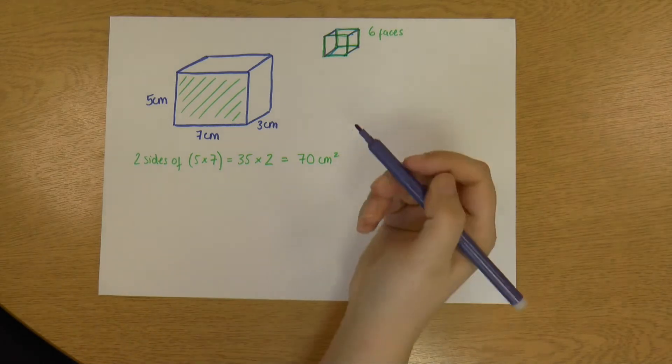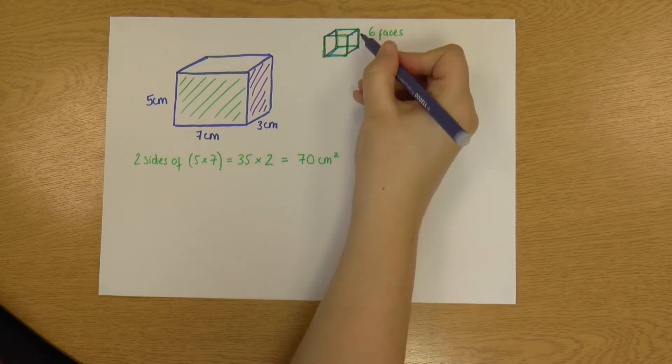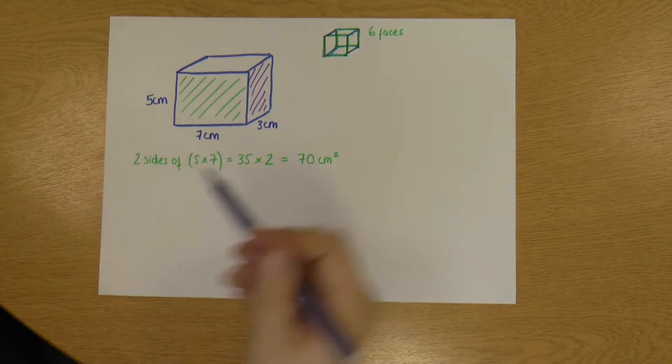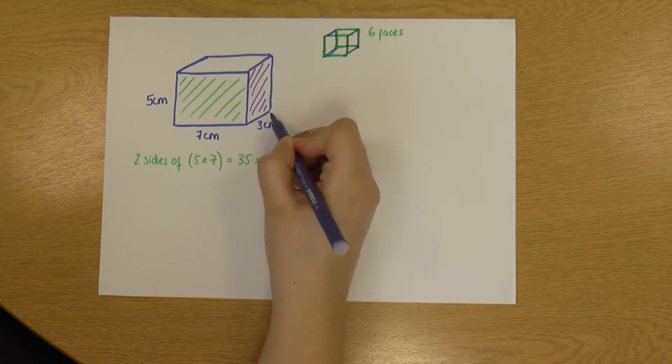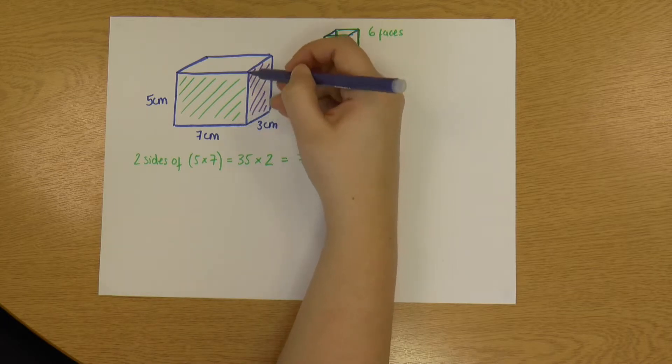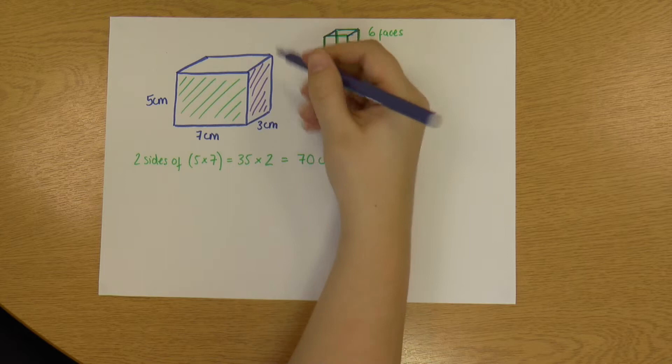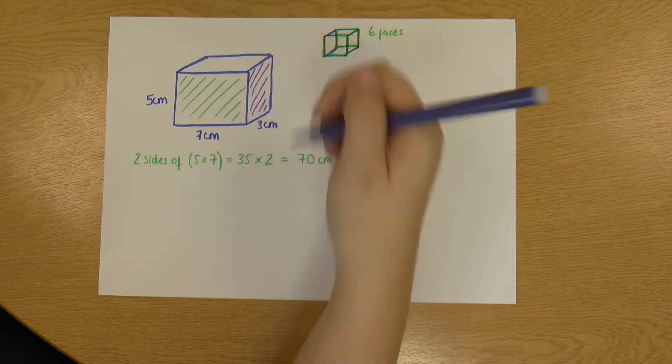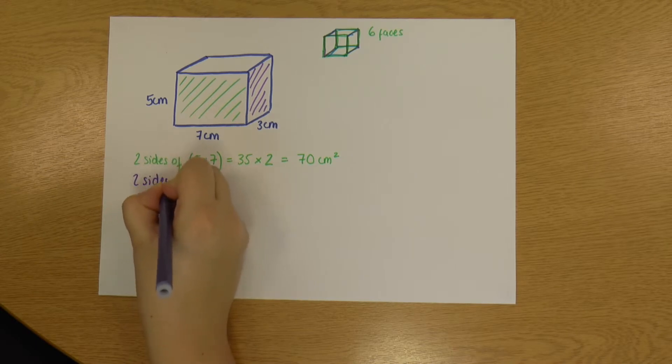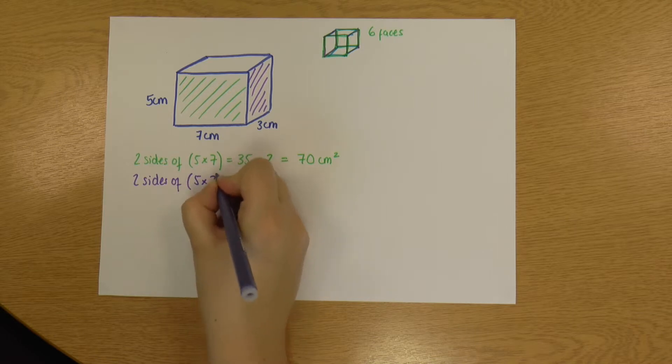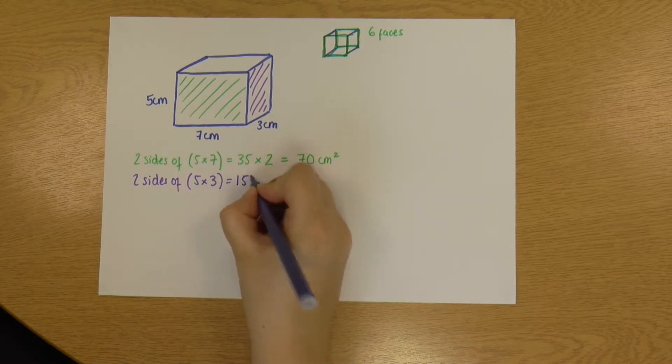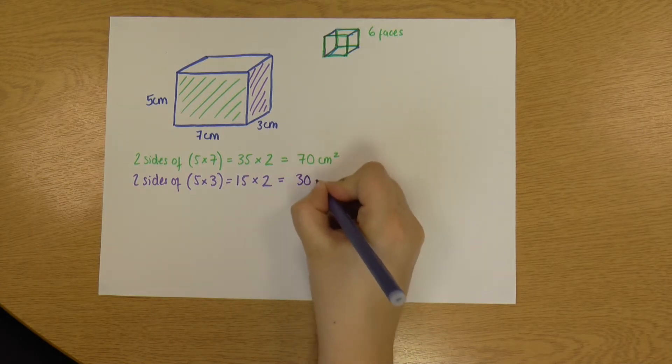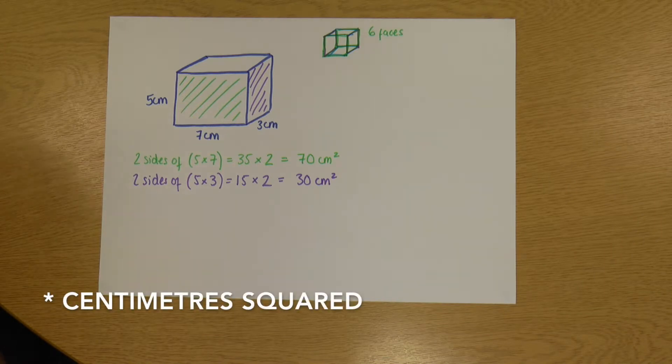Now let's do those side ones. So that side, and remember there's one hidden behind here that is the same size. So now we need to look at our shape. So I can tell that the bottom is 3, and I need to find the height. Well, the height of this is the same as the height of that side. So if that's 5, this is also 5. So that is a rectangle with a height of 5 and a base of 3. So I've got two sides of height of 5 and a base of 3. So 5 times 3 is 15. We've got two of them. We mustn't forget that second side that's hidden. And so 15 times 2 is 30. So in total, we've got 30 cm² of those two sides.